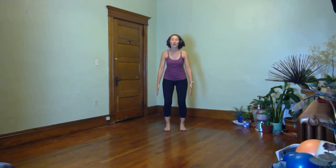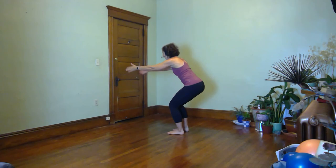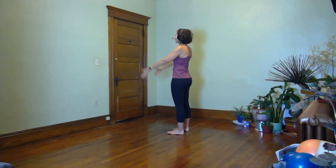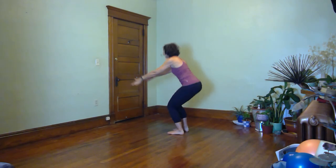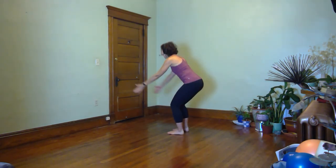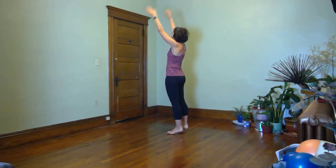Let's get our land legs back under us. Back to parallel, feet hip-width apart. Keep your weight in your heels and do a squat, reaching your arms forward at chest height, then rise back up to stand. Now lift your heels, balance on the balls of your feet, and take the arms overhead. Lower your heels and let's alternate: give me a squat with arms at chest height, stand up tall, lift your heels, reach your arms up, and lower. When you squat, hips go back in space. Stand up tall, lift your heels, drop back down, and squat to stand. Heels lift and lower — one more time each.